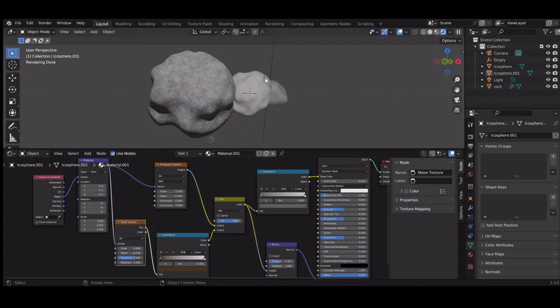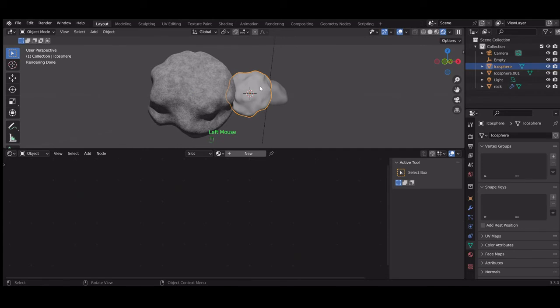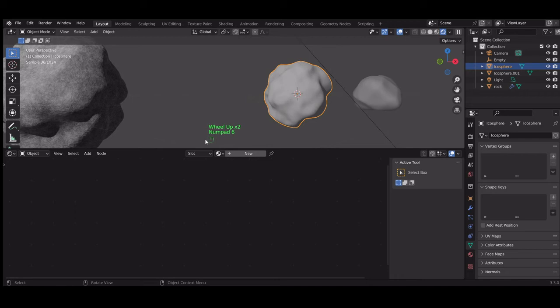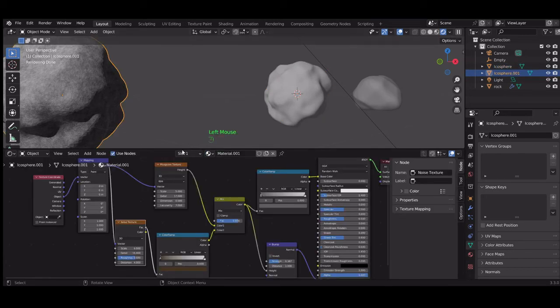Now we are going to add a material to our second rock, adding some moss to it. To select the rock, first we choose the rock that is in the center. Then, without doing everything from scratch, we will select the material that we have made. We will give a name to our first material.